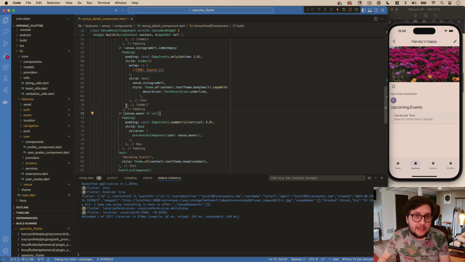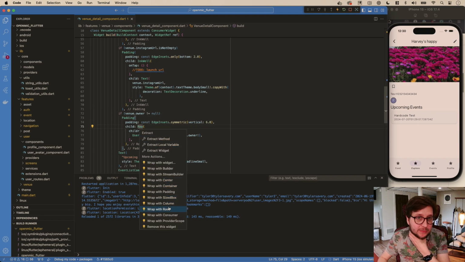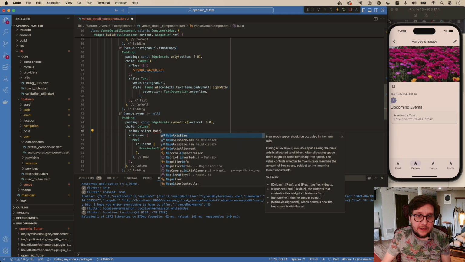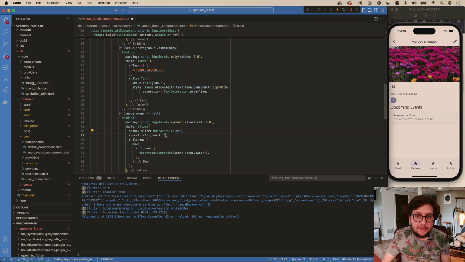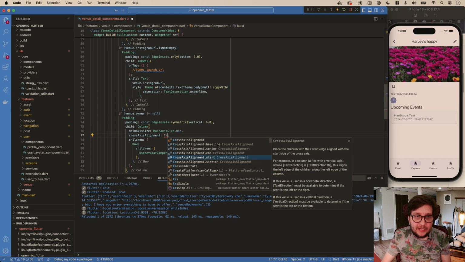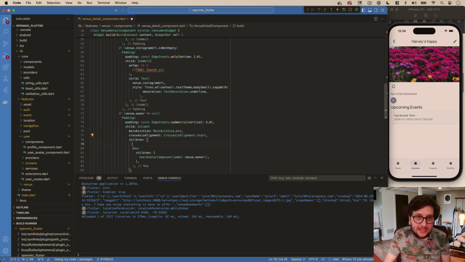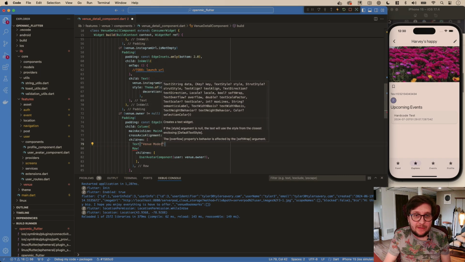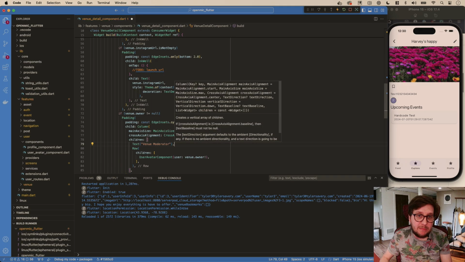Maybe there's also some right before this. And I'm doing this because we're going to make this a reusable component. So I'm going to have the column here. Main axis size dot min, and cross axis alignment dot start. So I want to have like some text before this that says like presented by venue moderator or something, something like that, or maybe just moderated by.